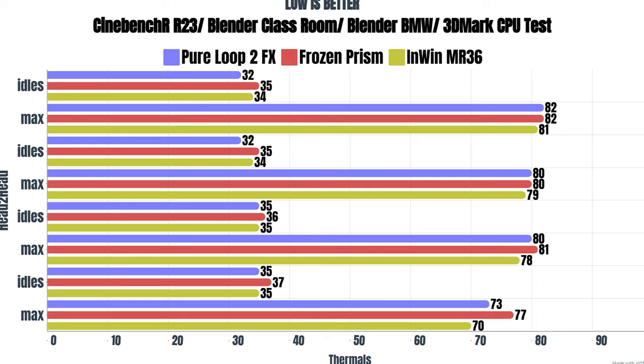Blender Classroom, the idles were 32 Celsius with a max of 80. Blender BMW idles were 35 Celsius. The max was 80 Celsius. 3DMark CPU test, the idles were 35 and the max was 73 Celsius.